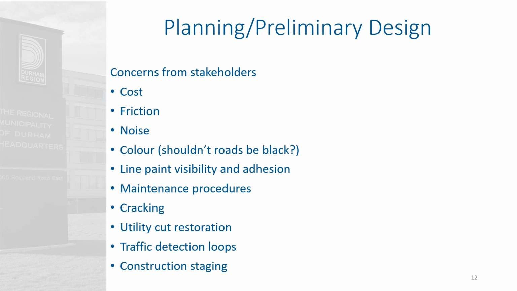We retained Golder to do a geotechnical investigation and provide some input on the pavement design. And then we put together a comprehensive outline memo, and we circulated it internally and to the Town of Ajax as well, just outlining the problem and what our plan was for a pilot project. We did a life cycle cost analysis, which I'll talk about a bit more later. And this list of concerns is what we got back.